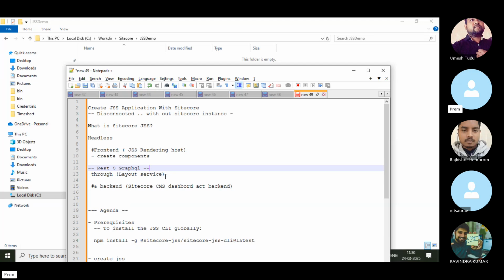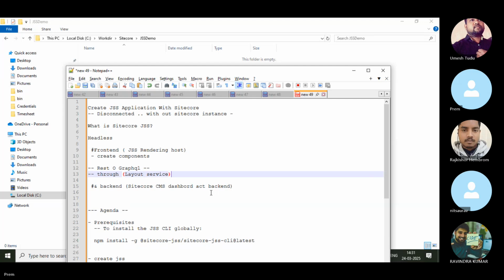So it releases the routes or the content through the layout service, fetched by the REST services or the GraphQL services. At least you have to understand this much for now.